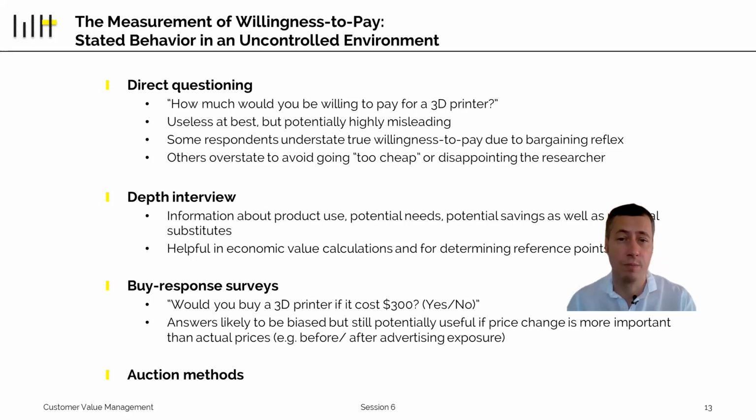And a third group of people may actually try to give you the real answer of their willingness to pay. Now, the problem is if you ask 100 people, you do not know which percentage falls into each of these groups. The only thing you see is an aggregated average. And this aggregated average may be so biased through the bargaining reflex or this avoidance of being too cheap that it might be largely meaningless.